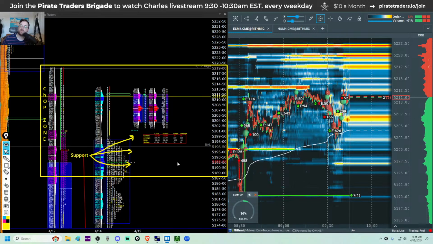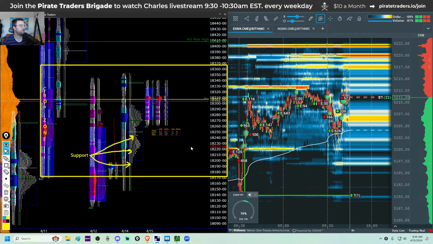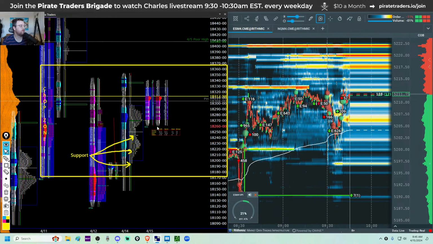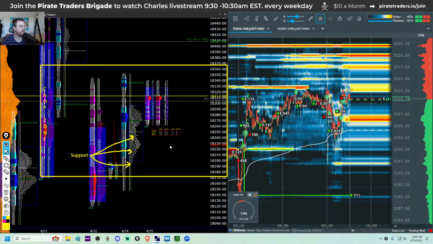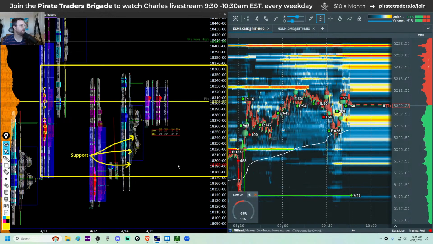RP says NQ looks like it's falling hard. Let's take a look real quick. No, sir. NQ is imbalance. So same exact thing. This node right here, that's acting as support. So for now, it should keep going sideways. As a matter of fact, it should be able to poke back through the opening price. If it comes back down through the A period low, I would look for a larger pullback down towards 18,230. But for now, it should head back up through the opening price. Because it's a chop zone, and they're just chopping it up.